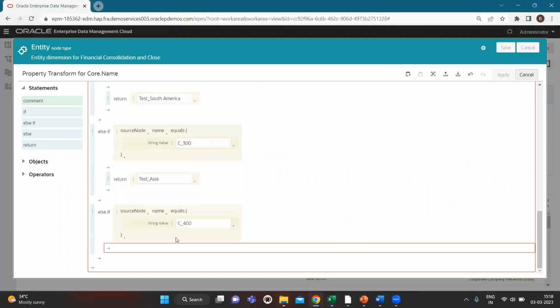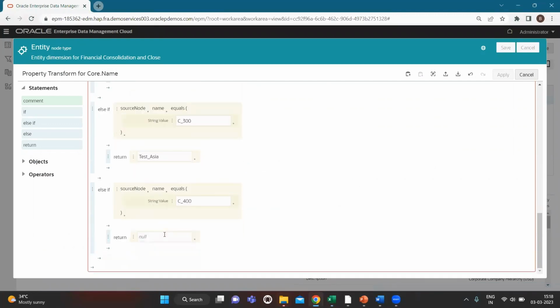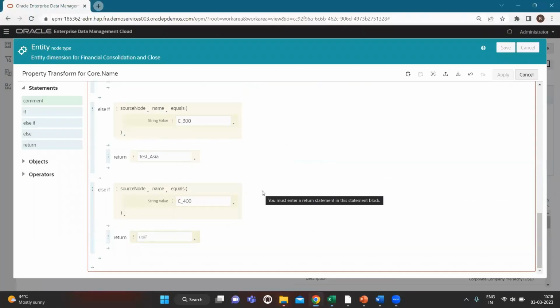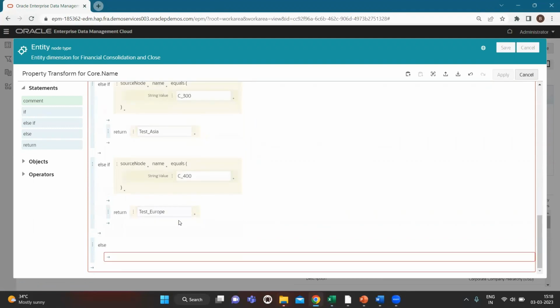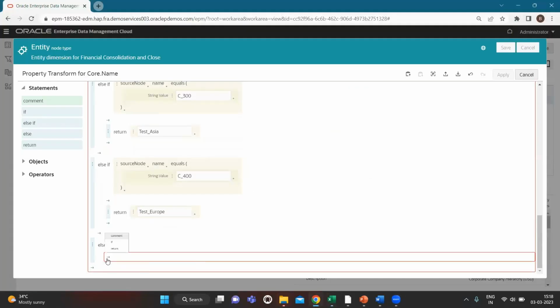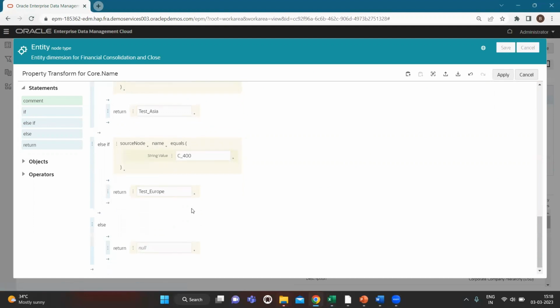Now we want to return the value as test Europe. Now we will end this expression and give else, and in else we want to return the value as none. So we'll take return and we will leave it blank.